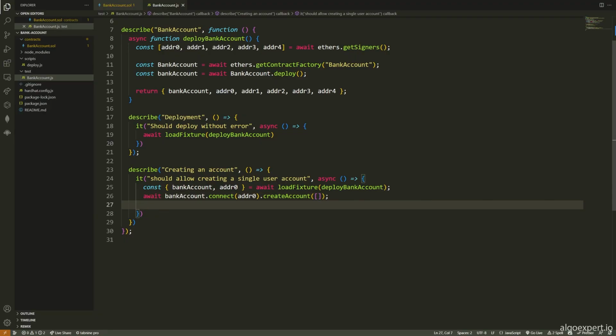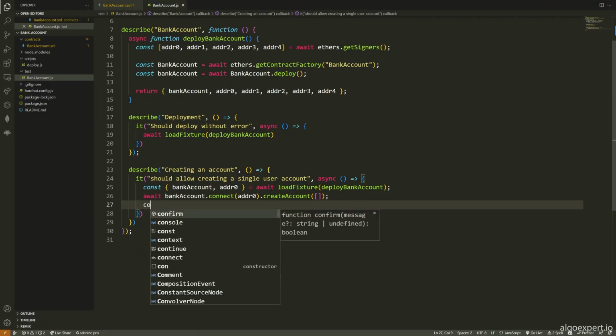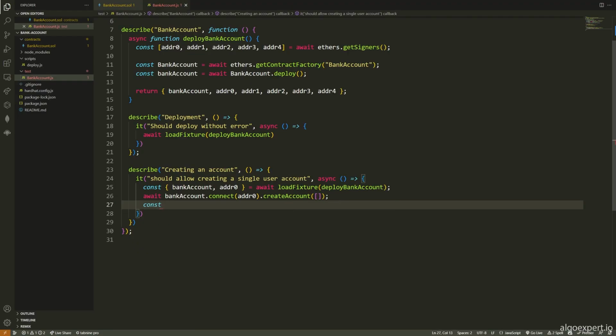Now, after that happens, what I'm going to do is call a function that will tell me what accounts this address has, so I know if this was actually successful or not. So I'm going to say const accounts is equal to, and then bankAccount.connect(addr0).getAccounts.